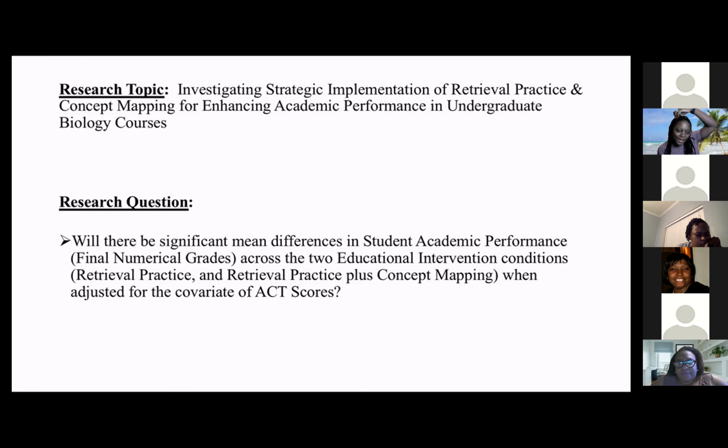Yes, you have to do IRB approval, but whether you have access to the ACT scores or not wouldn't be contingent upon the IRB committee. That is something, point blank, whether you actually have access to it or not. And I don't know whether that would be institutional research or the biology department or what. Yeah, because here we have admission data. And when I do my research, I have access. So I just have to give a letter to the chair.